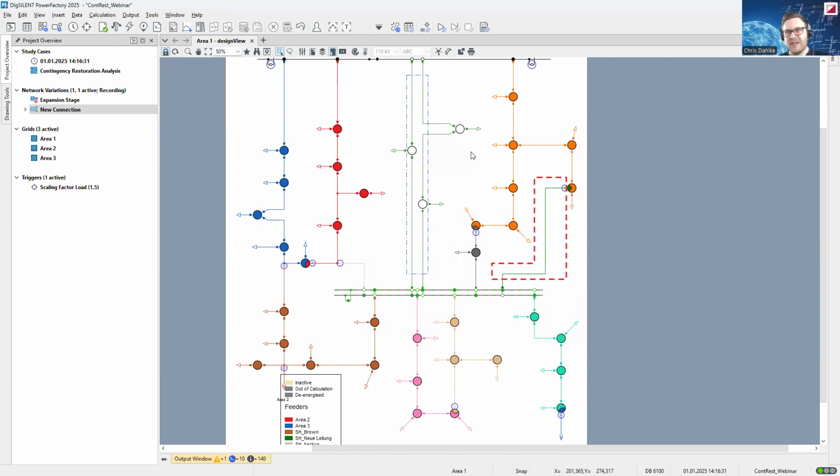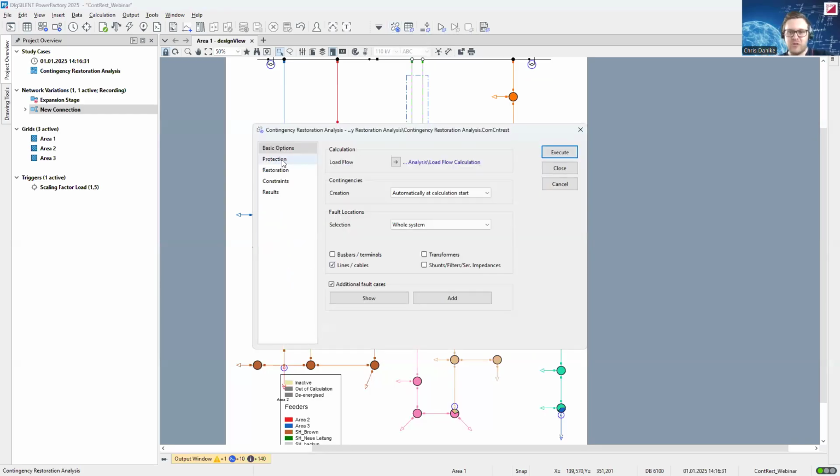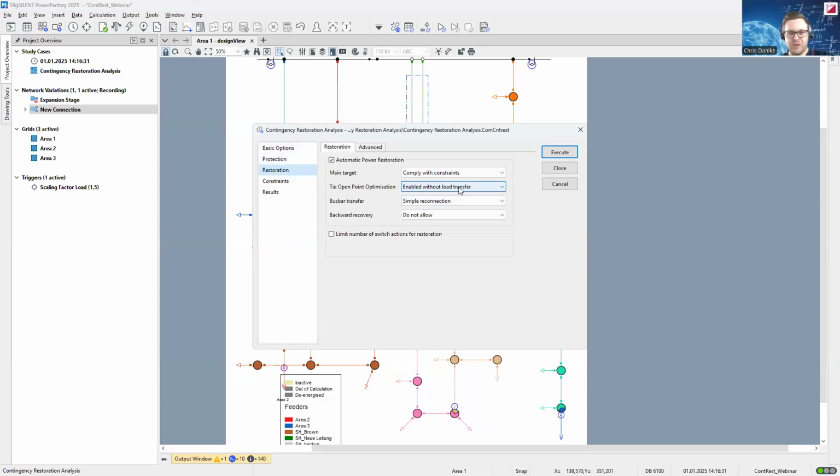I think the only thing that's not allowed, if I remember correctly, is that you don't interrupt one load that is not affected by the original contingency to allow more restoration in another feeder. Exactly. This is the case when load transfers are activated.